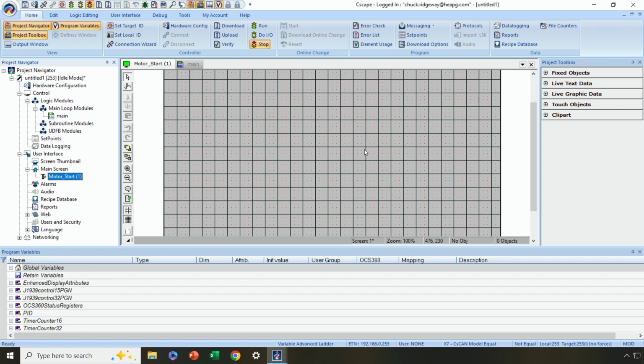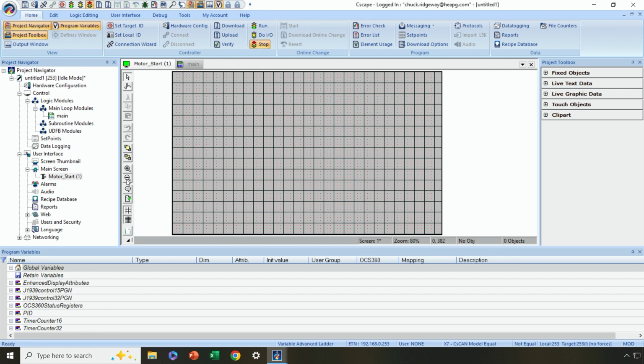As you can see here, I've got a Motor Start tab that appeared along with some screen editing area. Now I want it to fit totally within the window, and in my case that means I need to zoom out a little bit. Let me do that a couple times. There we go. And what I have is a screen editing area with a default background of gray, and it's showing a grid, kind of an alignment grid.